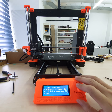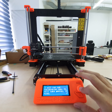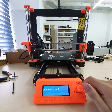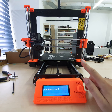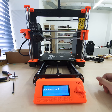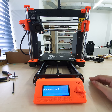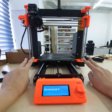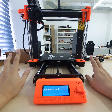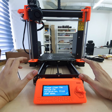Okay, so now it's running XYZ calibration. Well, as you see, most of it is automatic. It will run for 12 minutes. First step, it will go up to bump into the top. And this is the calibration process. The bumping is fine. I just want to make sure that this one is level. So this is normal. It crashed purposely. And then it will stop.